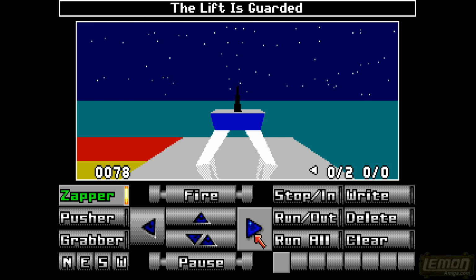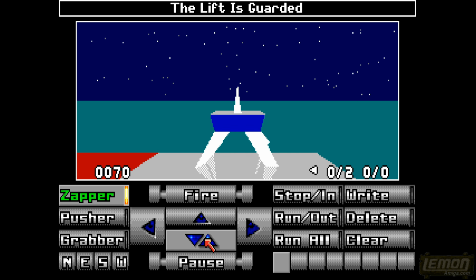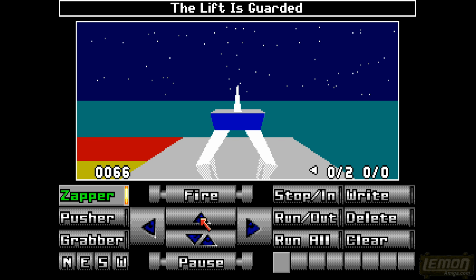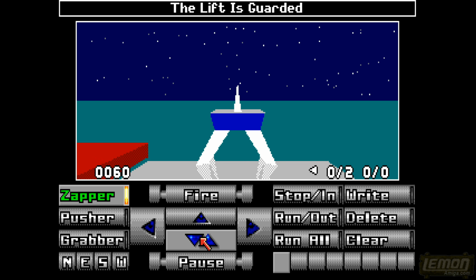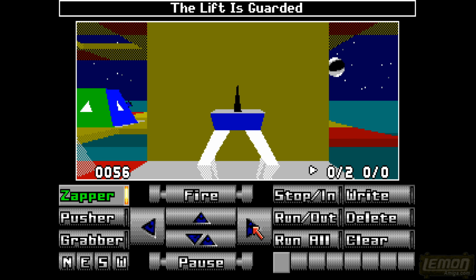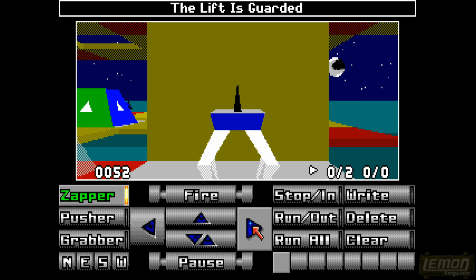Most of these scenarios are trial and error. It doesn't usually give us an obvious solution to get through them, but sometimes, well, you can see I'm walking backwards and forwards by mistake at the moment. I'm supposed to be using the elevator, but sometimes it walks backwards by mistake even though you're using the elevator key. So I can't do anything here because there's a block in the way, and I need to use the pusher to push that out of the way.